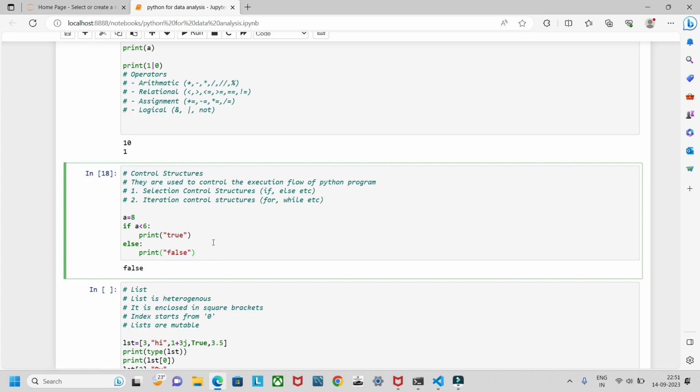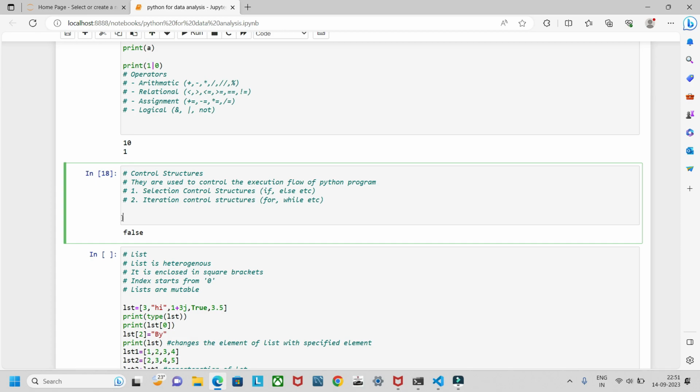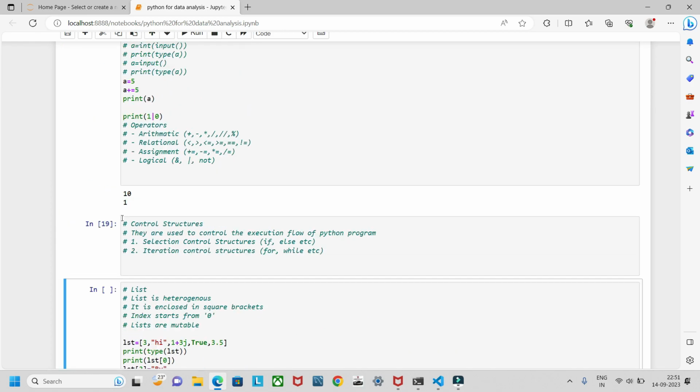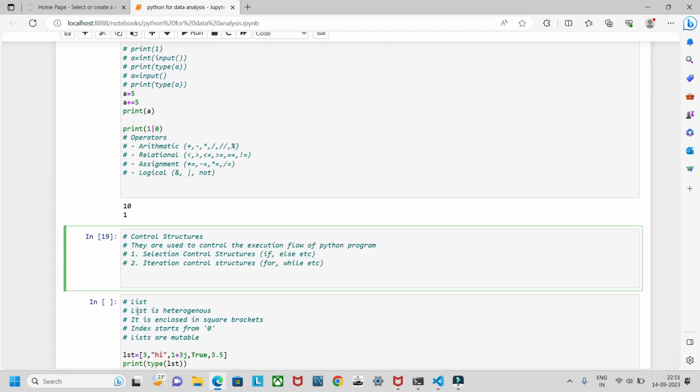Now next is iteration control structures. Those are nothing but for and while. In case of a for loop, whatever statement you're trying to run in a loop will happen in for and while. For example, for i in range 10, that means you want to run i till the range of 10.